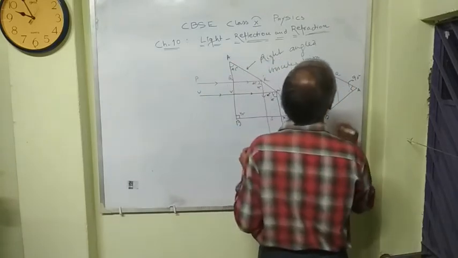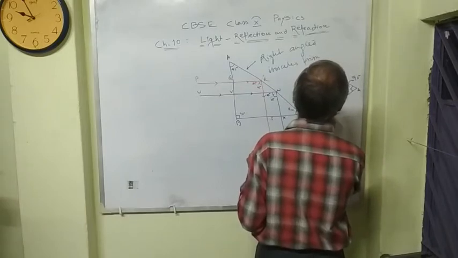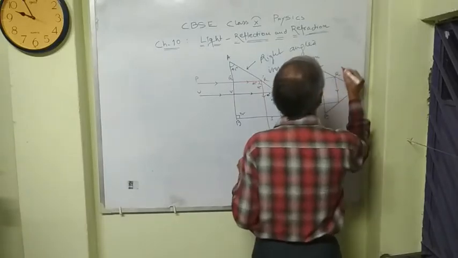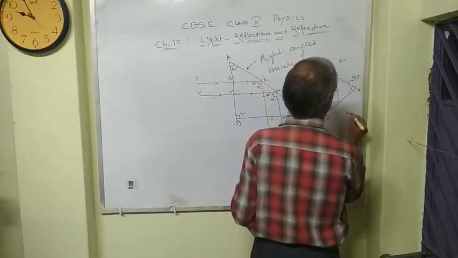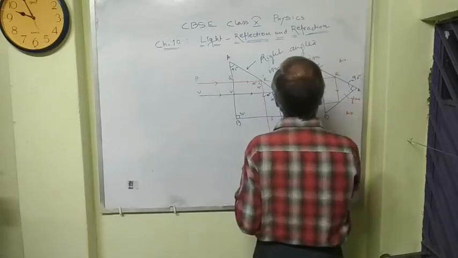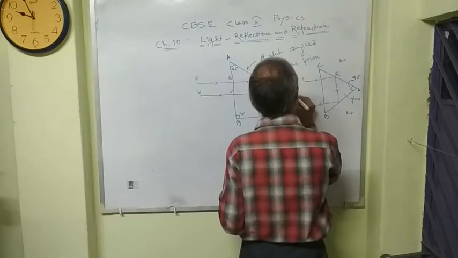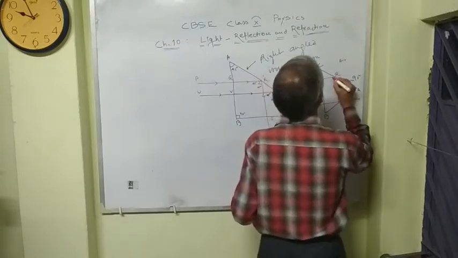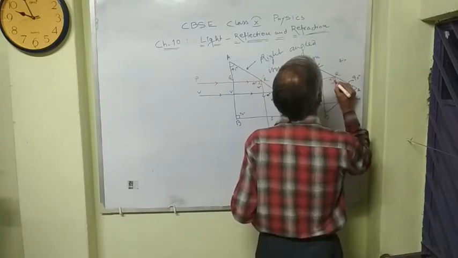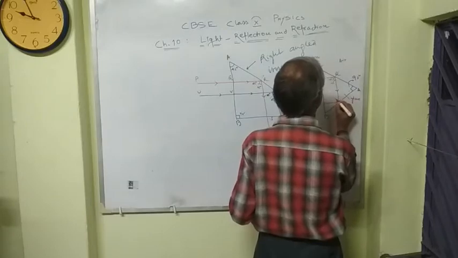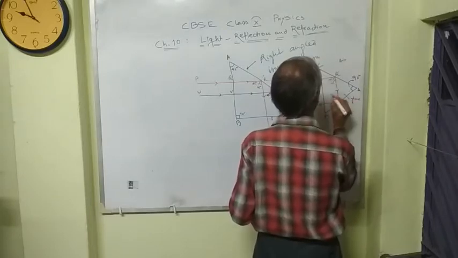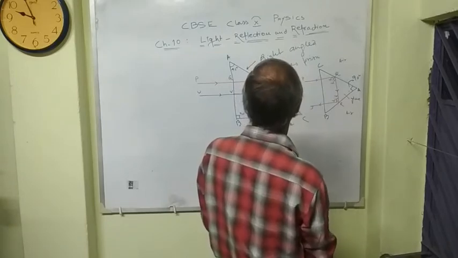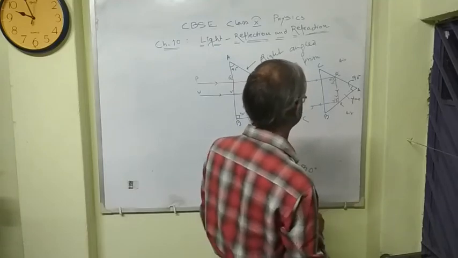Right? It will be the path. Here it is 45 degree, obviously. Here it is air. Here is glass, glass prism. Here also it is air. Right? We take another ray. P, Q, R, S. Here 45 degree. Here, if we draw perpendicular in this line, this is 45 degree and this is also 45 degree. We take another ray parallel to the PQRS, right? Here we also write PQRS in this way, ST.